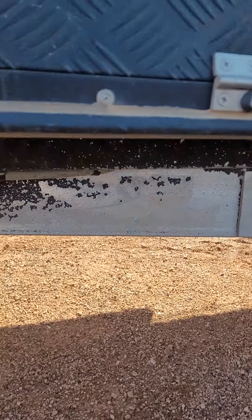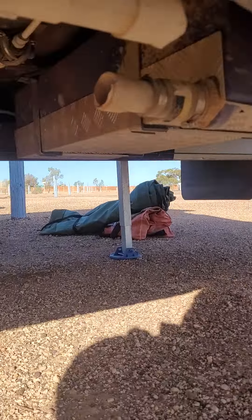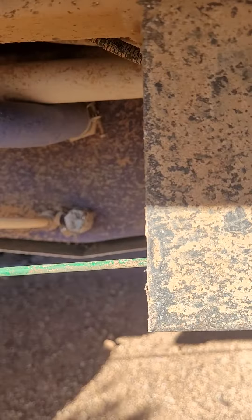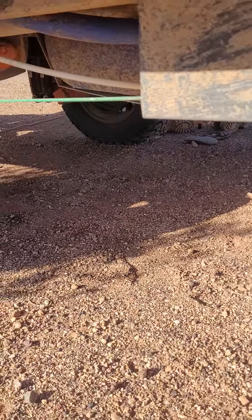You get here and on the under-chassis you can see the chassis there is basically stripped of paint, and then over the other side it's been smashed around too. In here — let's see if we can see it — our grey water tank, the piping's been smashed by rocks. I had to duct tape up the sump plug — I don't know if you can see it there — on both our tanks because they got smashed with rocks and basically drained.